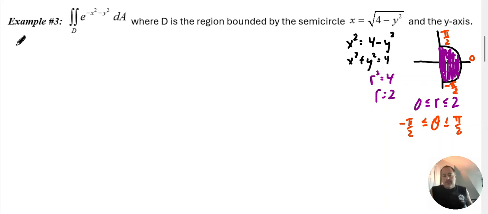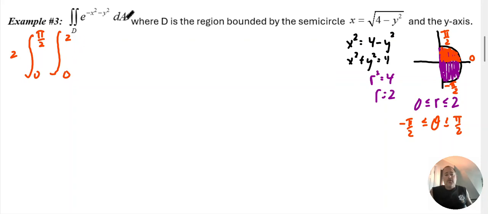But what I'm going to do over in my problem set is change theta. I'm going to do 0 to pi over 2, and I'm going to double it, right? So really what I'm doing here is finding this, and I'm going to go ahead and double. I just like to keep as few negatives as possible. So I'm going to go from 0 to pi over 2 instead of negative pi over 2 to pi over 2. But whatever you guys want to do is really good. If you did negative pi over 2 to pi over 2, clearly the 2 would not be there. And then we're going to go ahead and do 0 to 2 as our bounds for our radius.